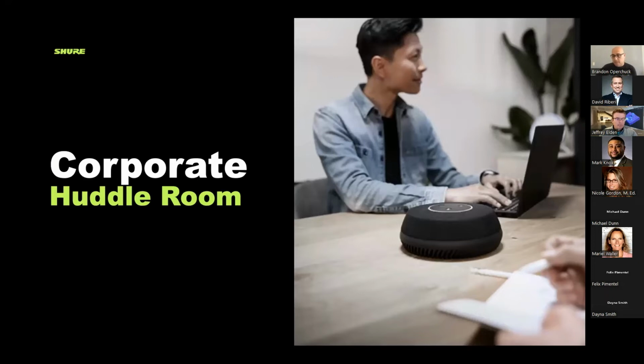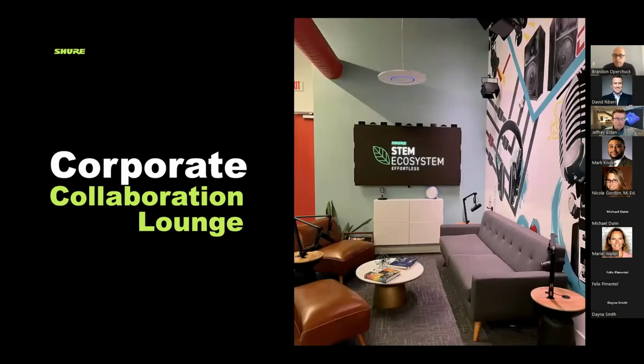Huddle rooms, small spaces where BYOD could definitely be the flavor. Somebody comes in with a laptop and they just need to run the call. They just take the USB right out of this speaker device and plug it right into their computer, and they're good to go. The table microphone is going to act as both a microphone and as a loudspeaker. So you no longer have a nice, big sounding voice going to the far side, and the far side comes back puny through your laptop. It's going to come back through a series of speakers that are inside of that, pointed downward at the table, which allows it to use the table as a boundary and give it a nice, full, robust sound that fills the room.